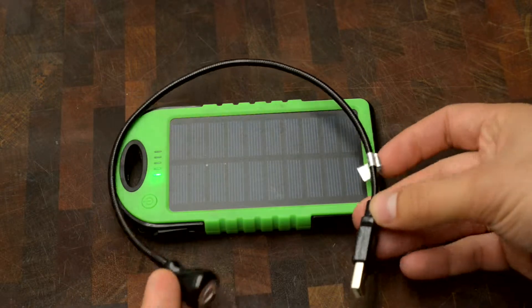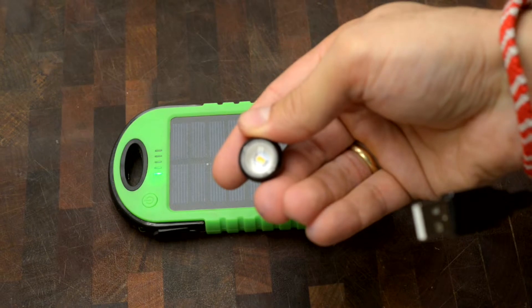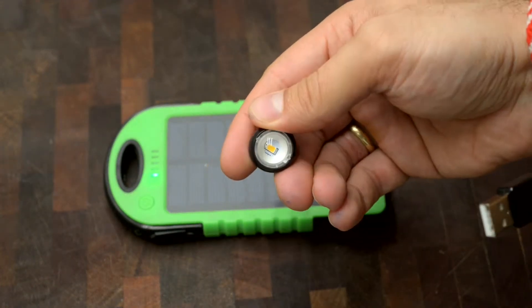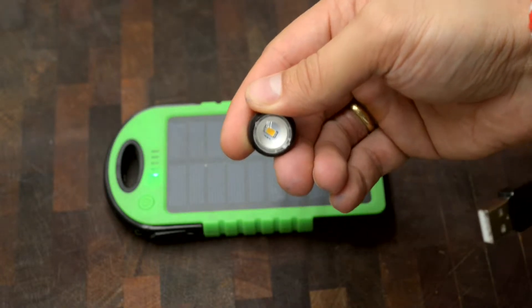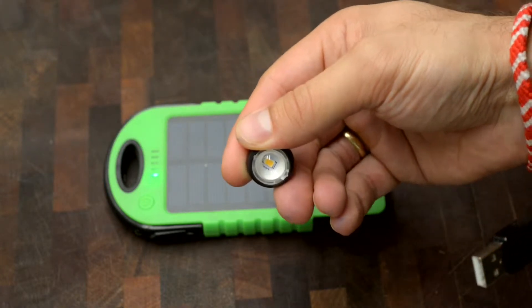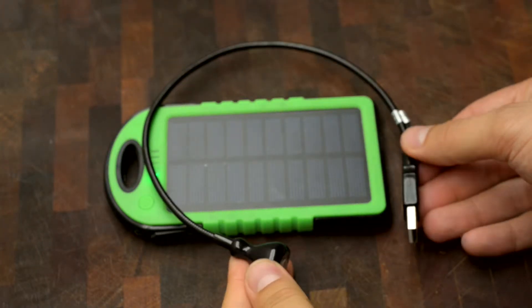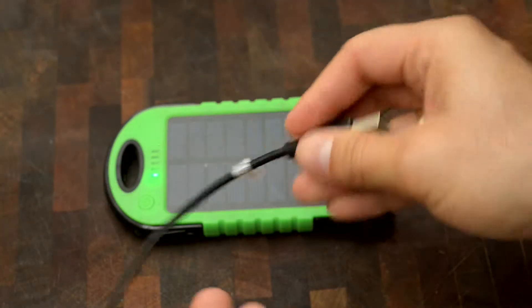What you need to do is get yourself one of these small USB powered portable lights from IKEA. They come with this LED chip which is very high quality, with a high colour rendition index — a CRI of 85 or 90. So they're great for detailed work, giving you very nice natural looking colours and a concentrated beam that allows you to work on fine detailed stuff.